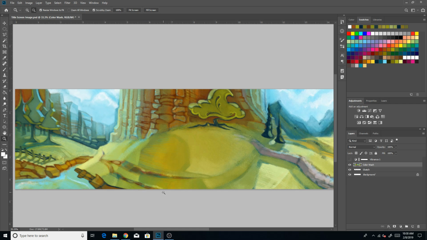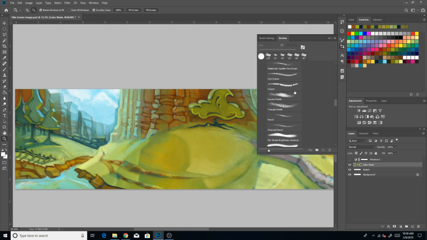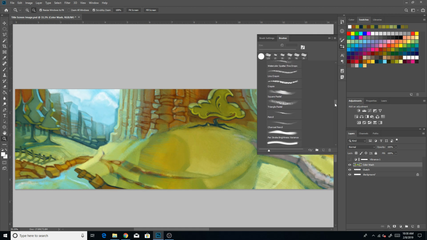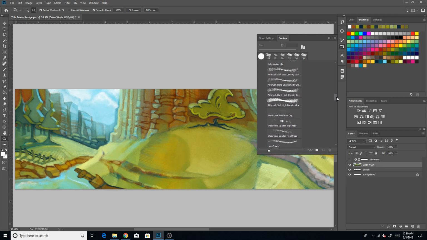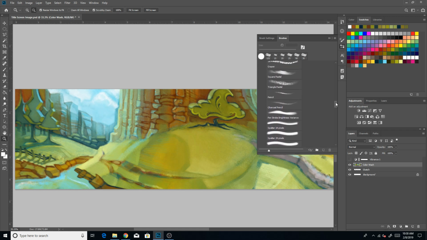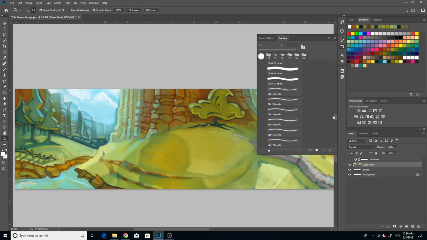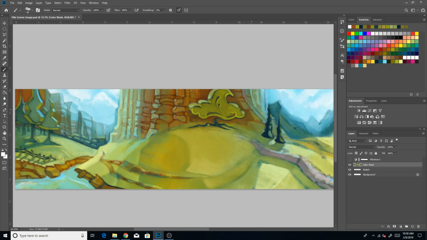So I'm going to grab a brush that I really like, and this guy is actually one of the old Photoshop brushes. I was really scared when Photoshop updated, sometime this last year, and at first it appeared like it only had the new Kyle brushes, which are great. They're awesome and they are what I normally use. But there was one default Photoshop brush, this chalk brush, that I absolutely loved, and I was so afraid I'd lost it. But it is still there.